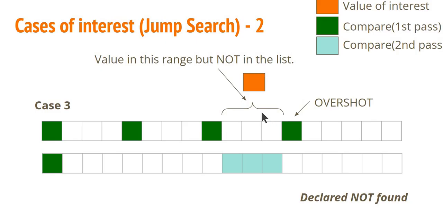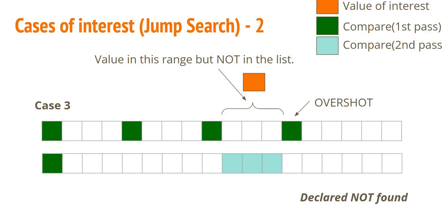So again, this can be found easily because I can just go and ask myself, look, I do an overshoot here. So I've gone beyond the items. Overshoot means that this value is more than the value of interest. So I have overshot. I can just go back here, do a linear search, and I'll know that this item is not present. In fact, we can add a little bit more efficiency to this by saying that, look, the moment I go beyond this value of I search in the linear search, in fact, I can stop. That will add some incremental efficiency to this whole thing, right? Because remember, the list is sorted.